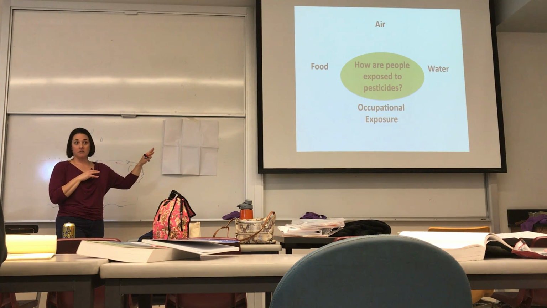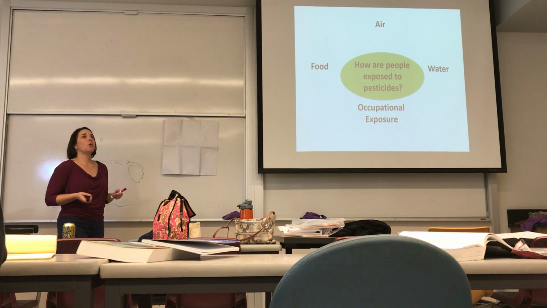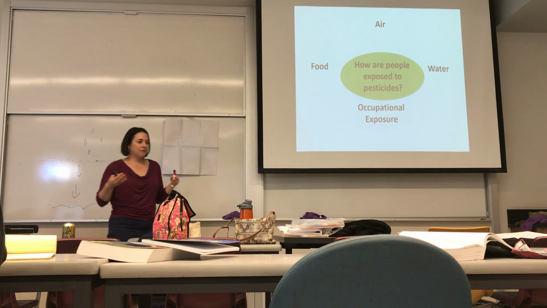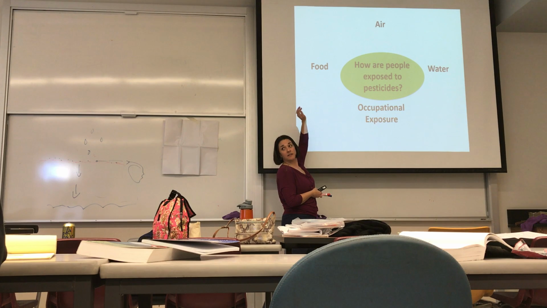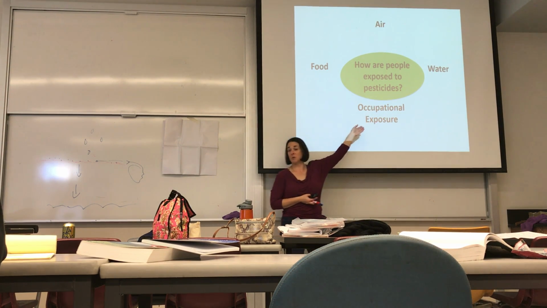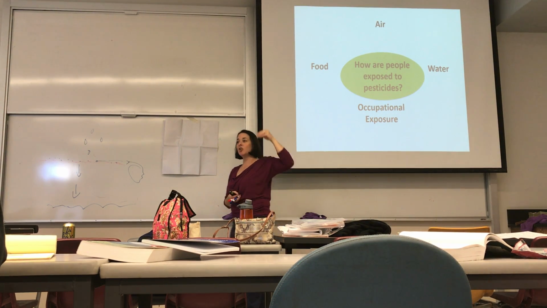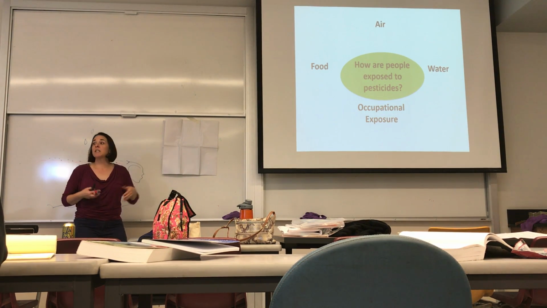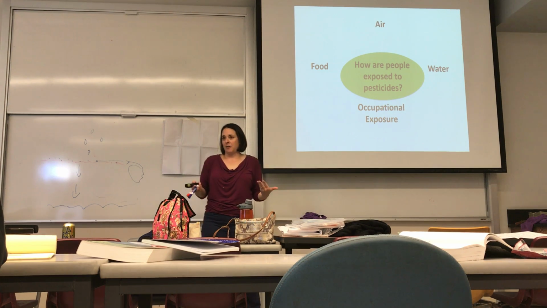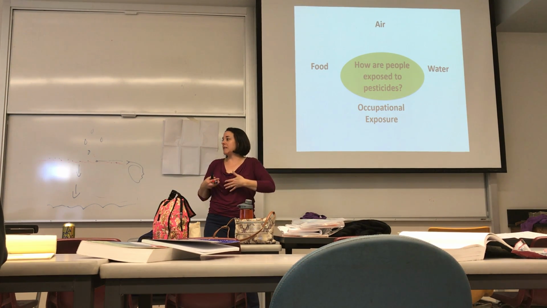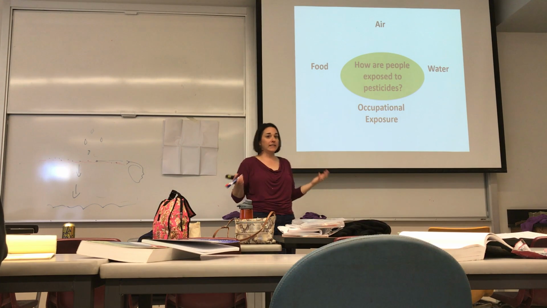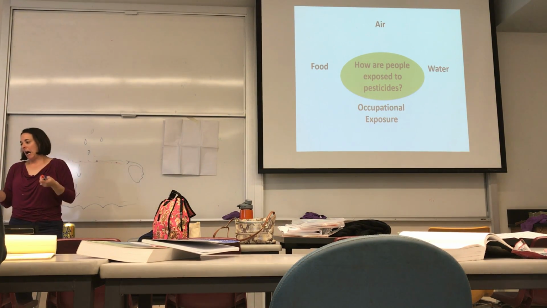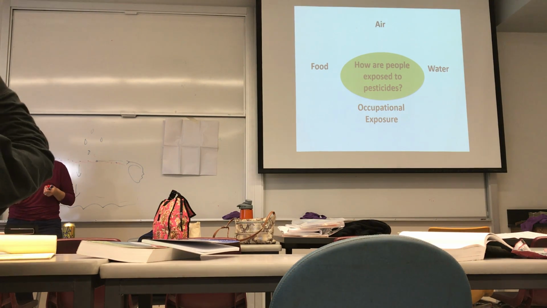So anybody want to add anything else? Okay. So I like to sort of start with this because there's a lot of ways that humans have direct exposure to pesticides, right? Food, and then obviously occupational, living or working in or near agriculture or where pesticides are applied, right? But we're also exposed to pesticides through our environment, right? So just any old person who doesn't work in agriculture, you don't live near agriculture, you still could be exposed. And so that's why it's ever more important to use pesticides appropriately.